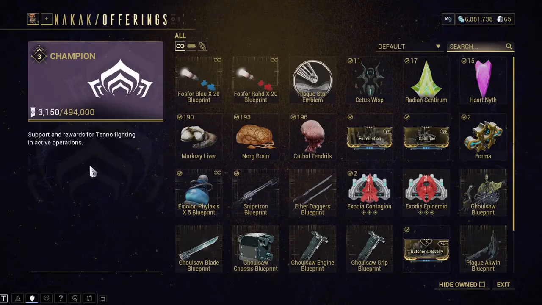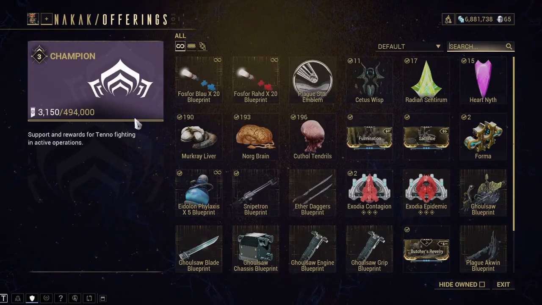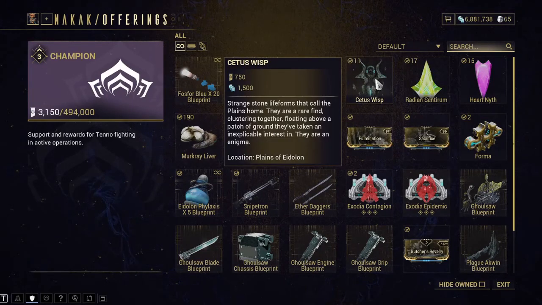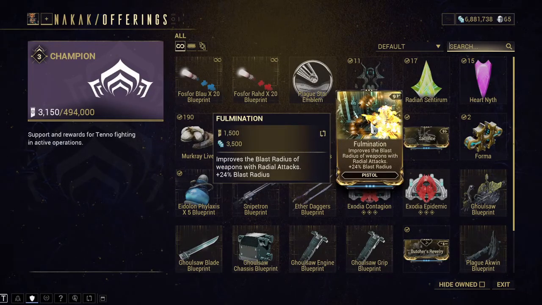But what you can get here are obviously these flares that increase affinity range, which you get normally. You get the Plague Star Emblem. You get some Cetus Wisps if you really need them. The rare gems. The rare fish parts. Fulmination mod here, which is kind of useful, but a lot of secondaries don't really have much blast radius or an AoE attack.